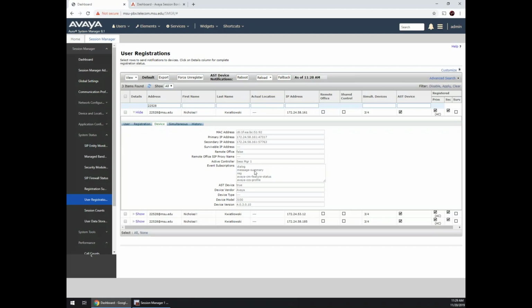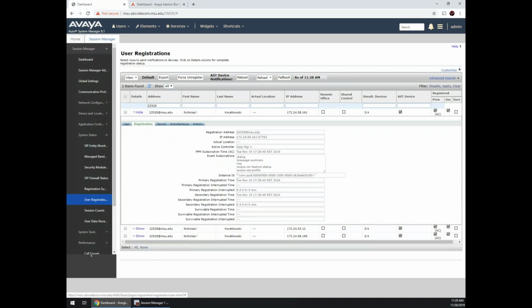When you have generic devices, let's say a Cisco phone connected to your session manager, you're going to get SIP 19. You're not going to get these event subscriptions. You may actually get message summary, which is MWI, but you might not get others. So in the registration, you're also going to see other things such as the last time that the phone updated its button data or contact data and all that type of stuff. The active controller, so what SIP server, what session manager, is currently in control of that device. All the other type of information here.